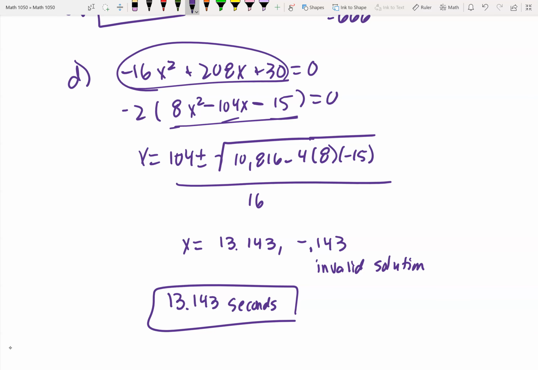hit enter, and I got a 0. So just so you know, I got something weird in my calculator. It says -1, and then it looks like this, times 10 to the -10. So this is like scientific notation. And so the calculator's trying to say 0, but it can't quite get there. So it means a -1, move your decimal 10 places to the left. So a whole bunch of zeros and then a 1, it's a 0. Okay, so don't worry, it's close. It's as close as the calculator can get.